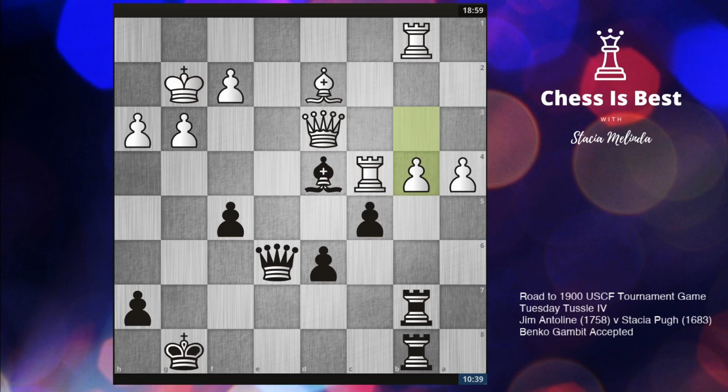So b4 undefends the rook once. That must be why he put his queen here. And it's threatening to take. Actually, he's not threatening to take because I would take here. So he's threatening to play b5. Two connected passers are good if you're taking notes.